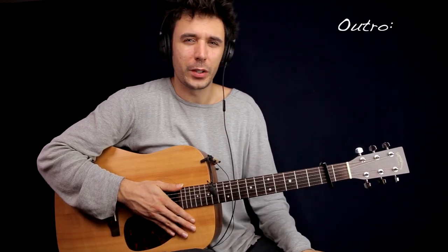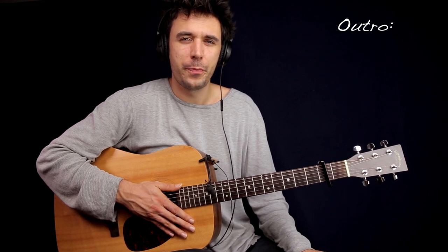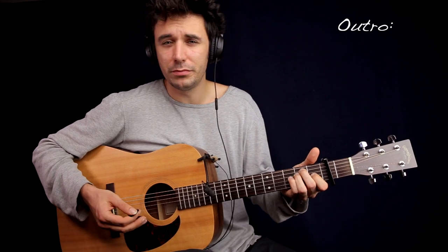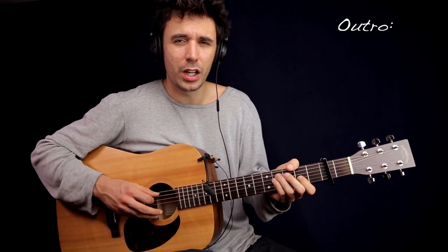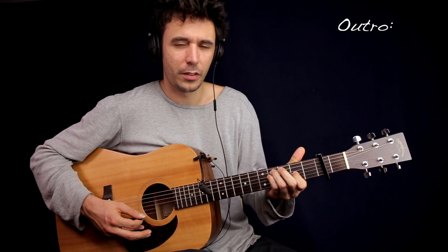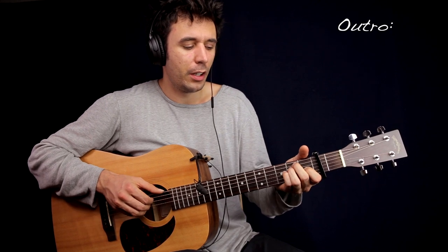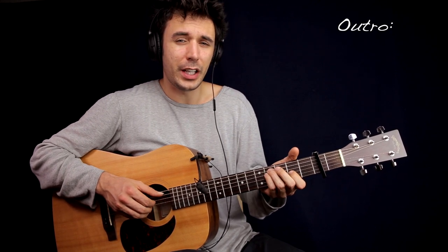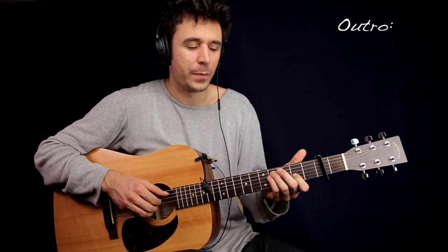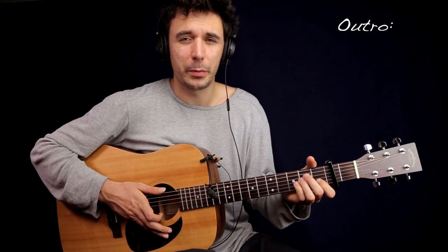After the solo part, we have one more new part, which is the outro. In the outro, the first two chords are going to be E major chord and F sharp minor. After you repeat it 3 times, the E major and the F sharp minor 11 chord, you have to play the second chorus. Let me show you the strumming pattern.